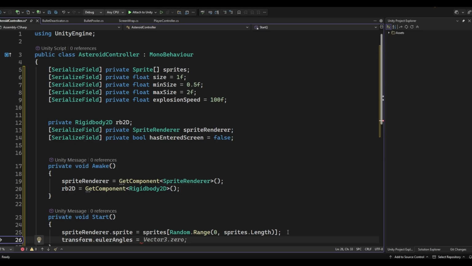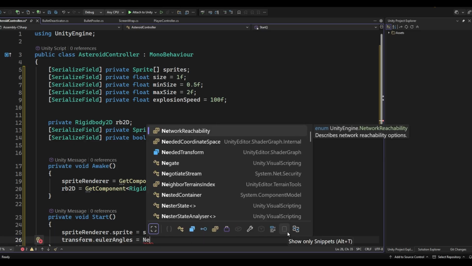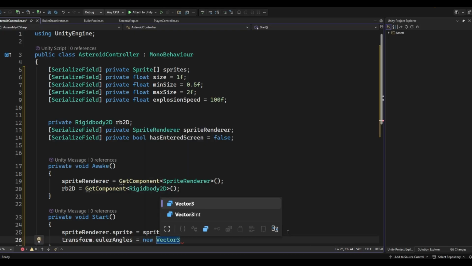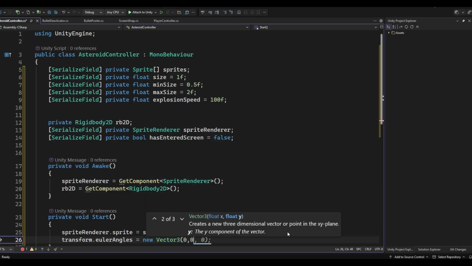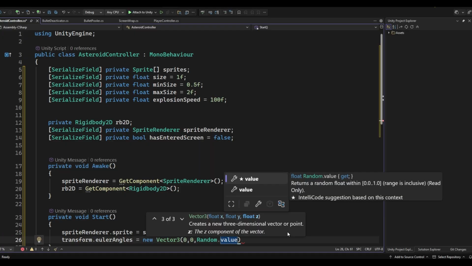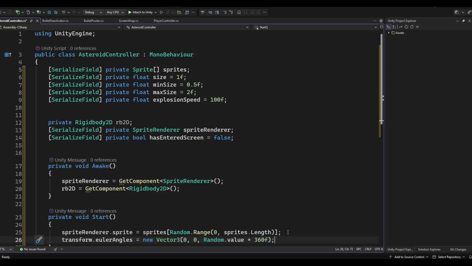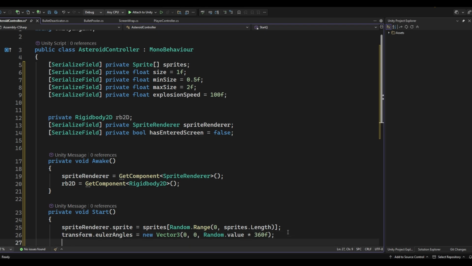And again, don't worry too much about this, but we are just going to create a new Vector3. Basically we want to randomize the z, because that will send us up. So it's going to be a random value that will choose a value between 0 and 1. Then because we've got that value, we can just multiply it by 360, and that will give us an angle between 0 and 360. Okay, so then we can shoot them off at random angles there.